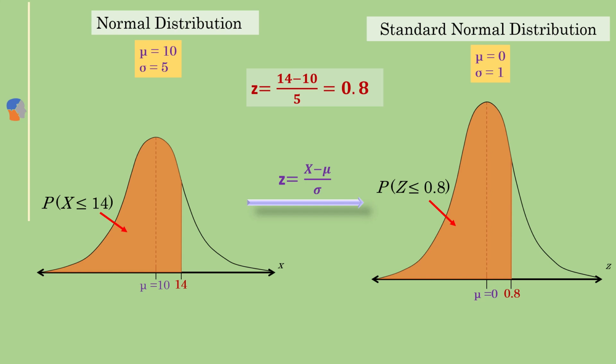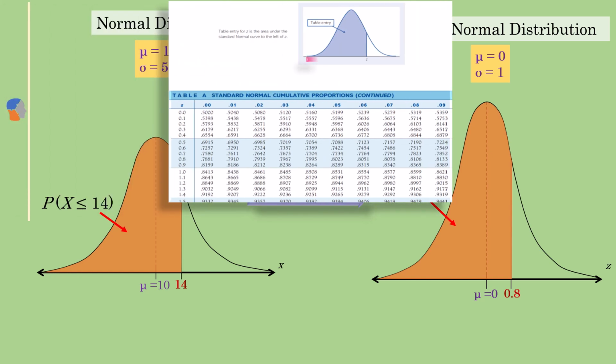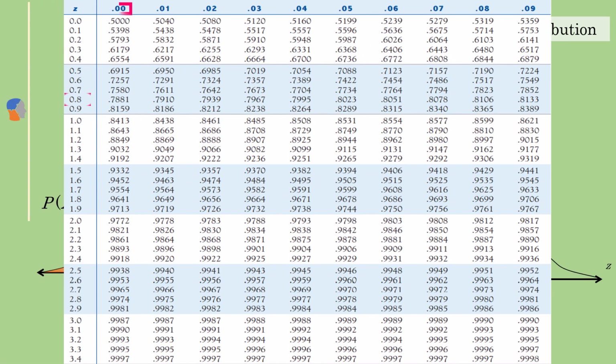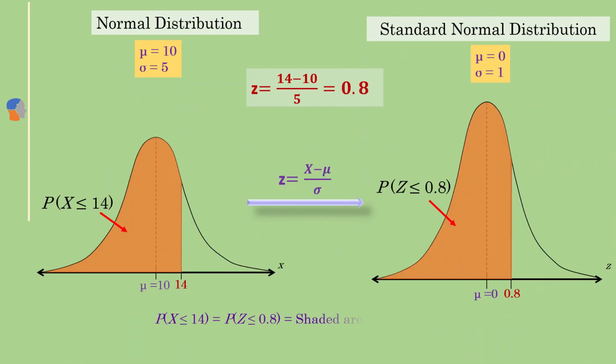Once we convert to the z value and also we check the area, we have the less than area. Therefore, we can use the z table. Why? When you check your z table, you see the z table always gives the area left of z. Therefore, for this problem, we can use the table directly. The corresponding probability is 0.7881. So, probability x less than or equal 14 is 0.7881. Right.